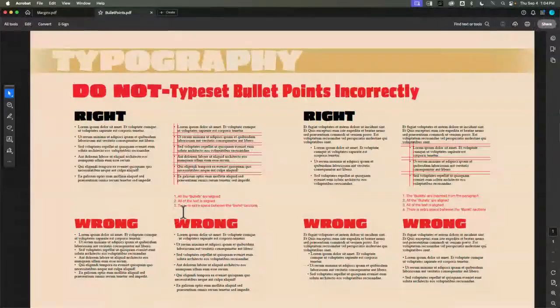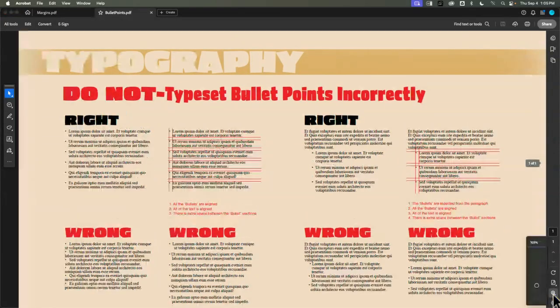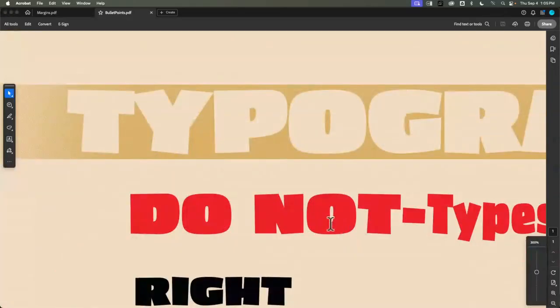Bullet points. All right, throughout your career and throughout your design process, you will be doing informational designs that require bullet points, and bullet points need to be typeset correctly. I have 2 examples here, just alone and with a supporting paragraph, I'll call it. That's the best way for me to say it. I want to review this tightly with you. I'm going to zoom in and talk about every little thing and mark it up.